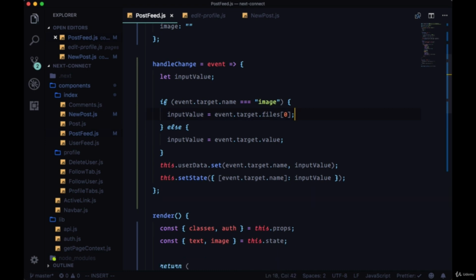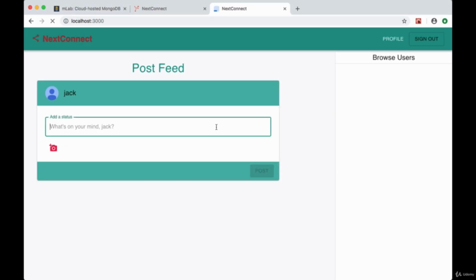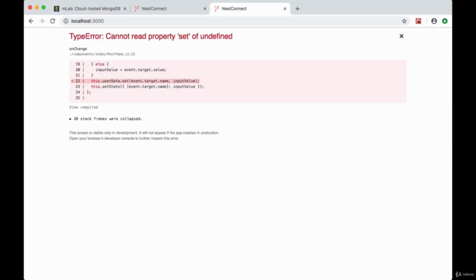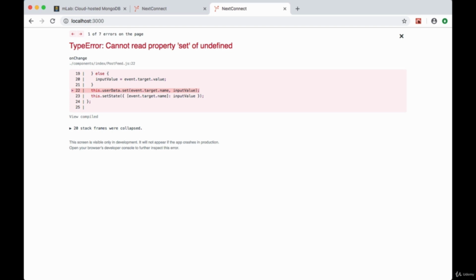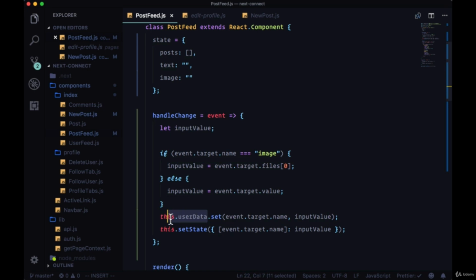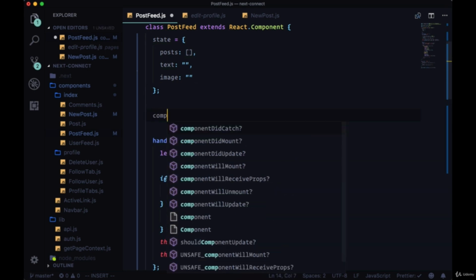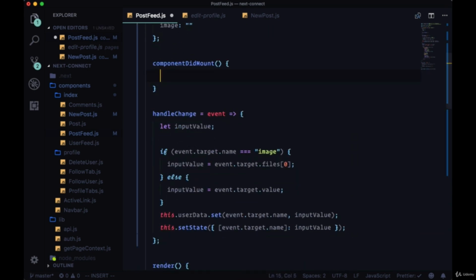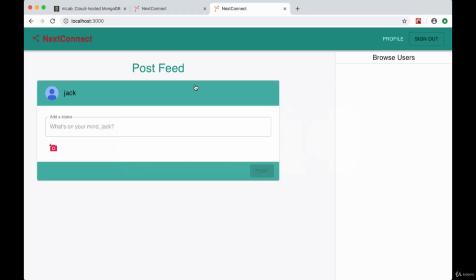So now we can save, and if we reload, we're getting another error because we forgot to create our form data. So in componentDidMount, you can say this.userData is equal to new FormData. So now we have something to put our image file on, as well as our text.